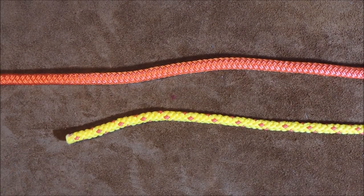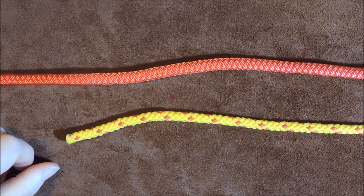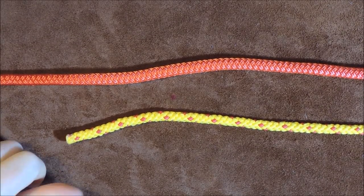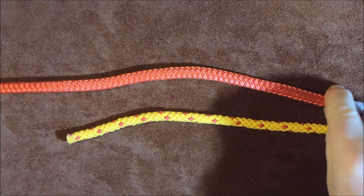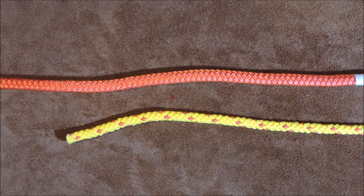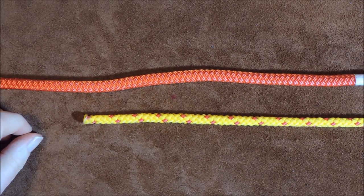Okay, so this time we're going to do the double Sheep Bend. It's just a little bit more secure than the single version or the slipped version that you saw previously. So here we have the working end of my larger rope, and here is the working end of my thinner rope.